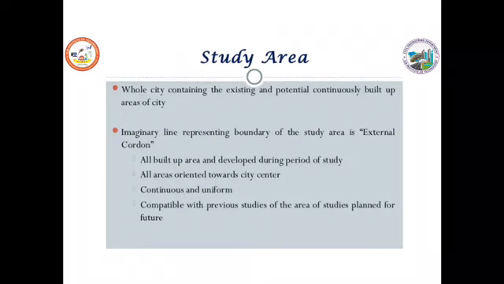Now first we have to define our study area. So what is the study area? The study area is nothing but the place where the transportation planning will be done, and where we are planning to do the implementation work. Also, the study area refers to the place where the transportation surveys are being done. Before starting our transportation planning, we have to define our study area.